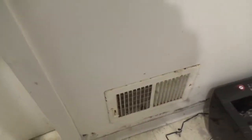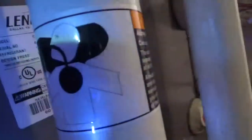Our old furnace was a Bryant Plus 90. Here, let's turn on this quick. Oh yeah, don't breathe in those gases, you'll die.